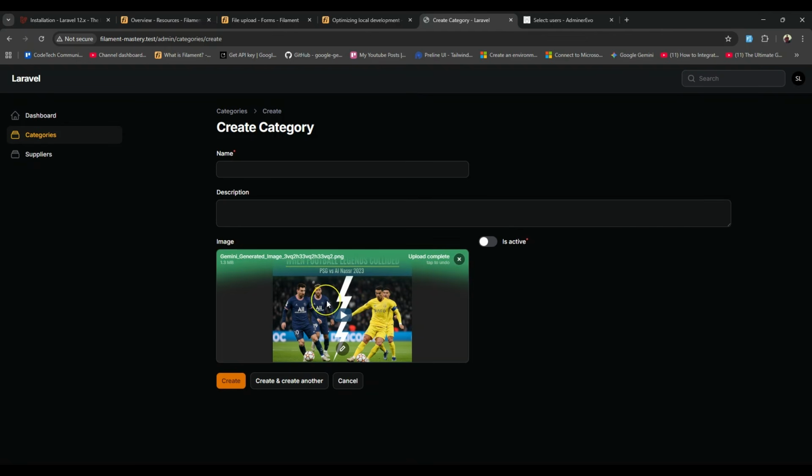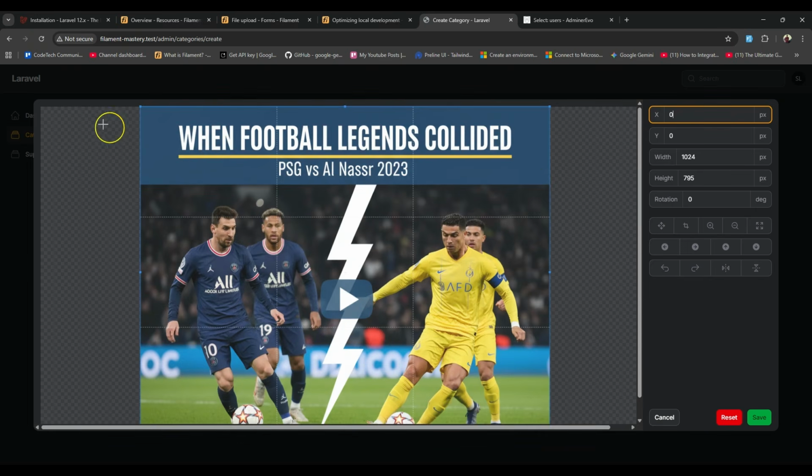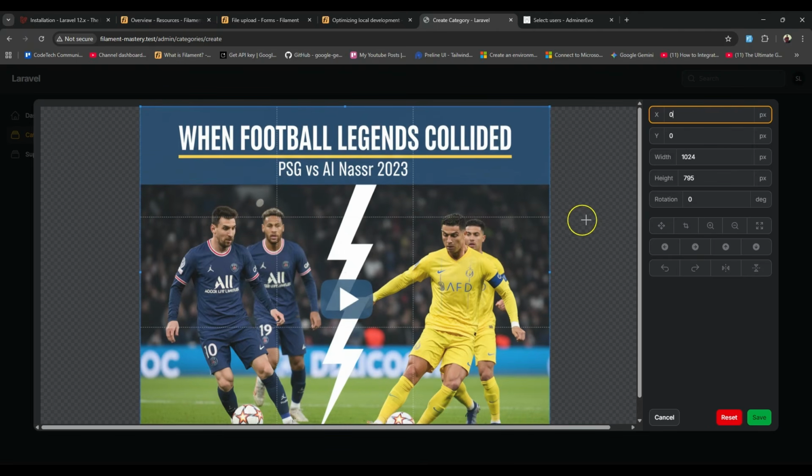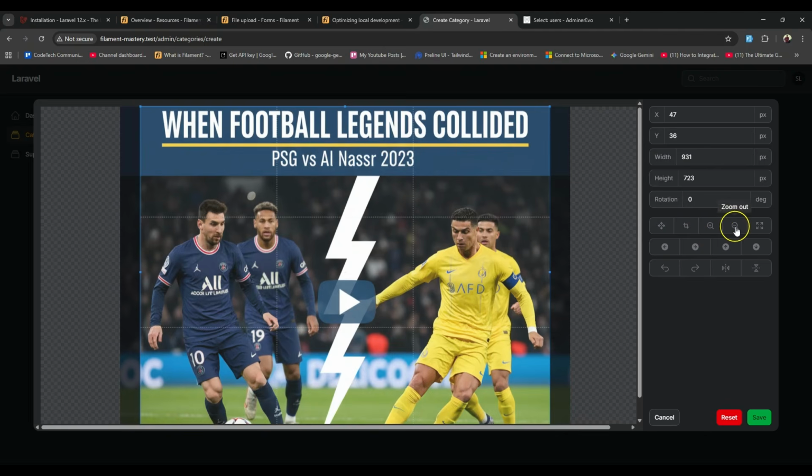When the upload is complete, you will see this icon or a button that you can click, which will give you this modal that will help you edit the image that you are uploading. For example, you can change these pixels for the x-axis and y-axis. You can change the width, the height, the rotation if you want to rotate that image, and there are other things like zoom in, zoom out.